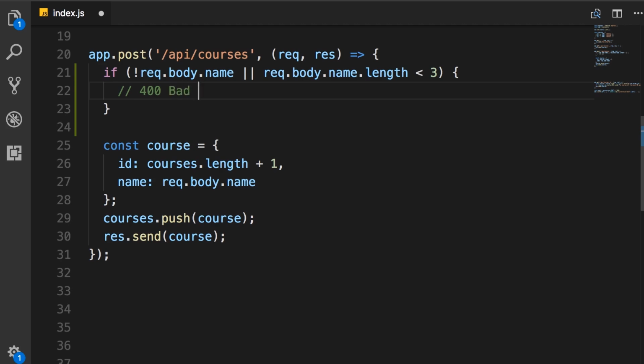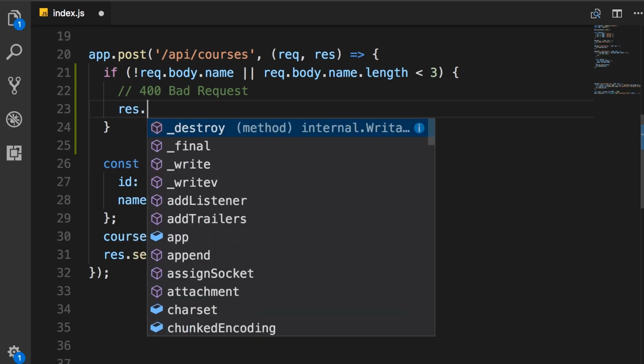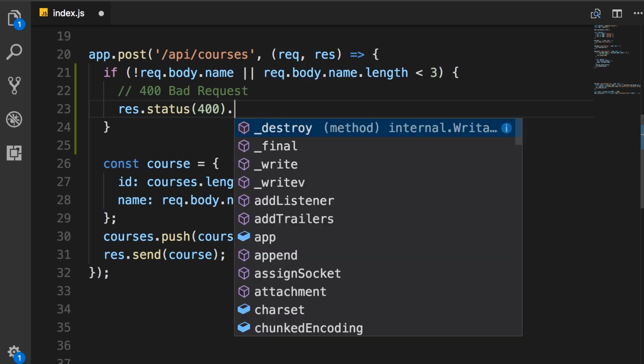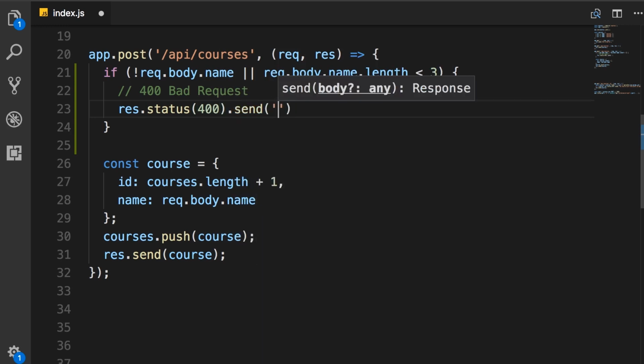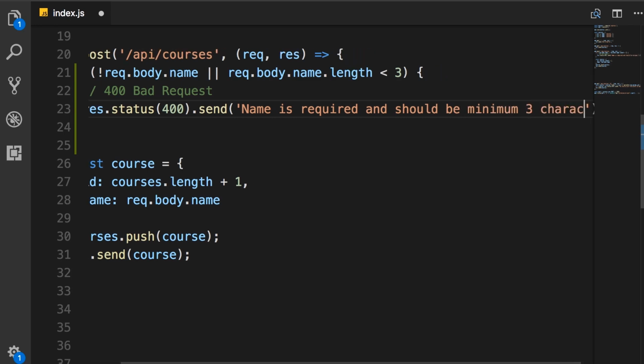That means bad request. So to do this, we call response.status 400, and then we can send an error message. In this case, we can write a generic error message like name is required and should be minimum 3 characters.